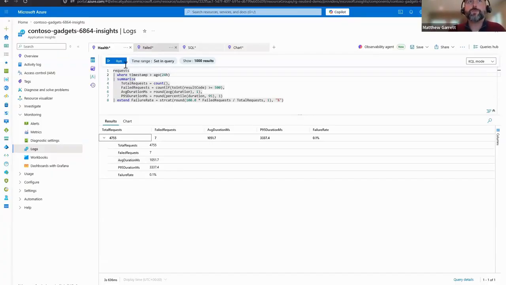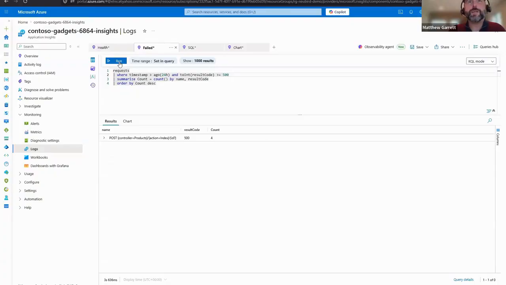If I want to just focus on those failures that we were seeing, in this case, in the last 24 hours, there's 7 of them. Maybe that's great, maybe that's not. But in a real life application, this is where you could remove all of that noise and just focus only on the failures that you're seeing. And we can start to get an idea of how many failures we are seeing and how often we are seeing them. So 7 in the last 24 hours. For my Contoso gadgets, probably not a big deal, but this is very powerful in actual production applications.